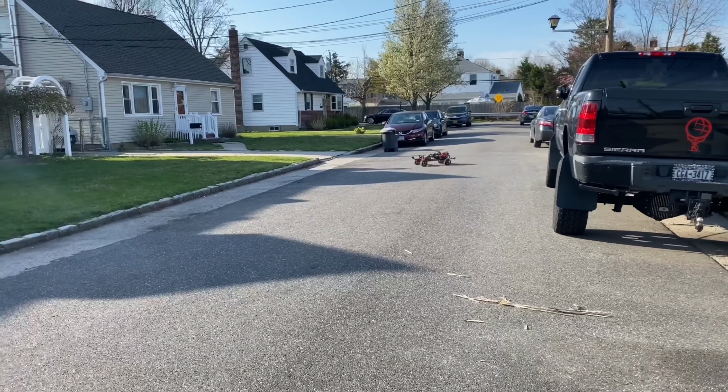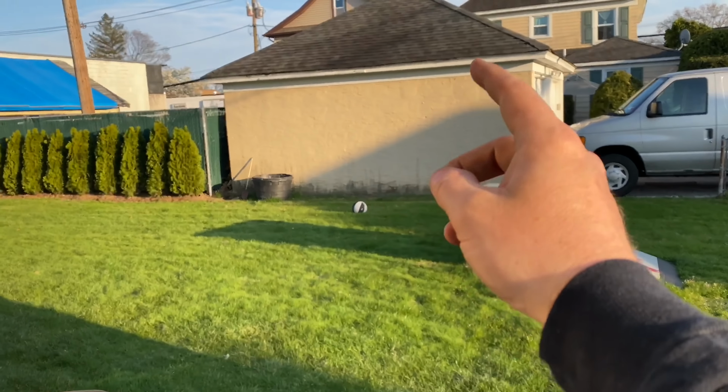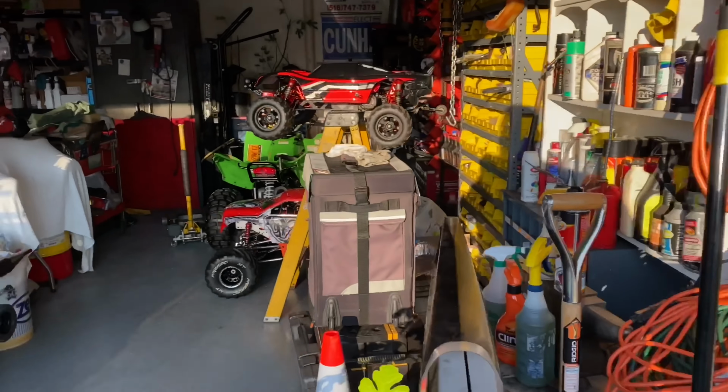All right, people back home, let's investigate. Now, before we take a look here and see what really happened, I just want to say that this thing has been durable. I ran the shit out of this with the stock engine. It did a lot of freaking cartwheels. I've crashed it. I've jumped it many times off the fresh park ramp. And those aren't little jumps. Those are high jumps.